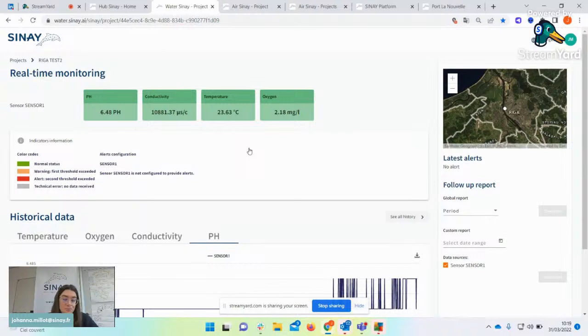It can already be in place or will be in place very soon. So this is basically a very quick overview of the environmental monitoring modules.